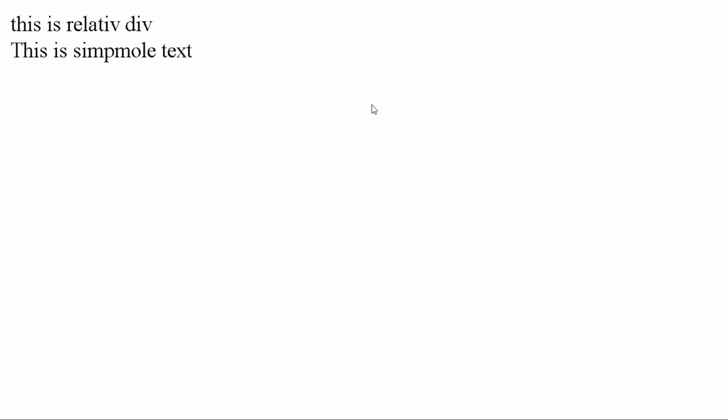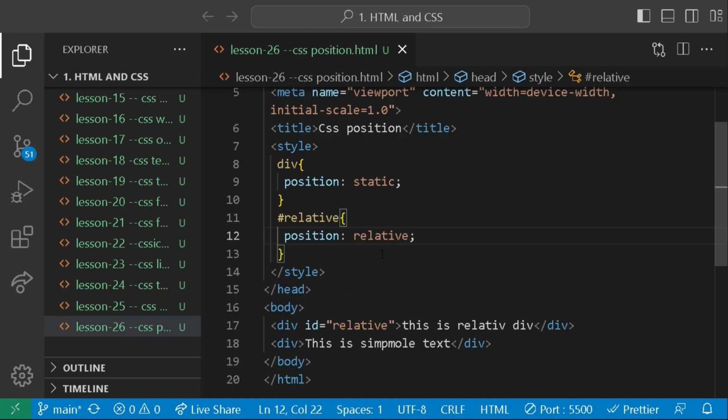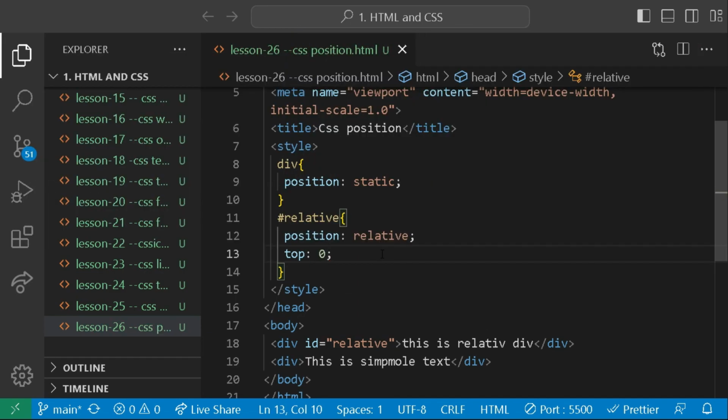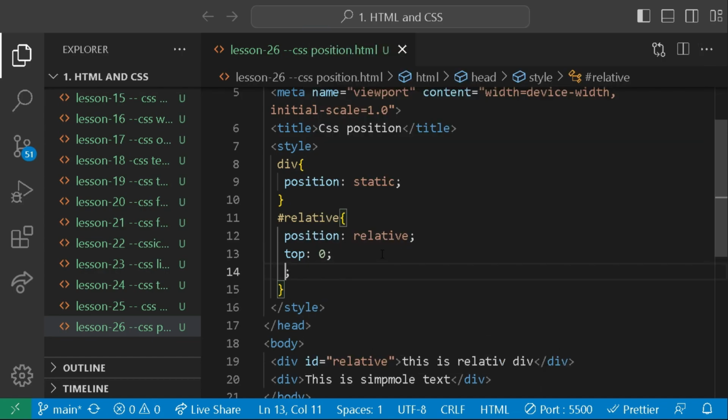Inside our browser you can see that it is just placed inside our layout according to simple page flow right here. But if I specify top 0 pixels and right 0, it would then be placed inside our page according to these attributes.